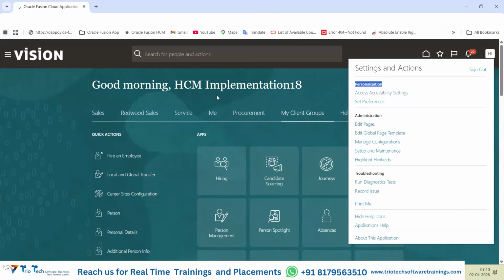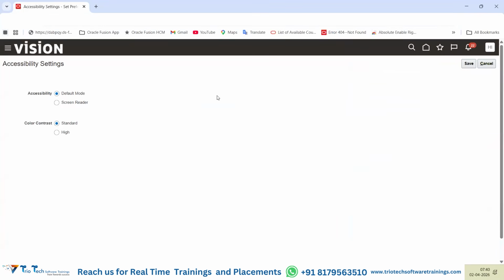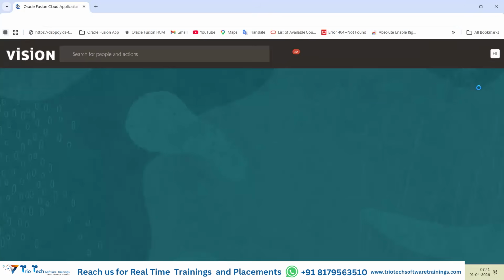Just like in our mobiles, if you go to settings, we have accessibility settings. If you want the application in default mode or screen reader mode, color contrast, whatever you want. If I go to screen reader mode, for people who have weak eyesight, the application will come in a zoomed version, team. In our mobile also, we have these options. You can explore this later, these are just basic, cosmetic level things.